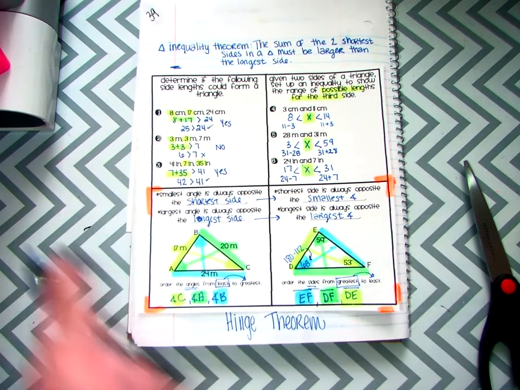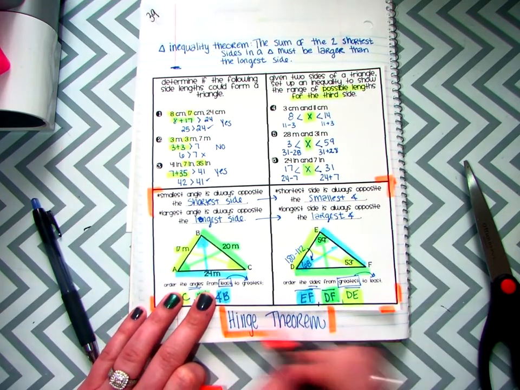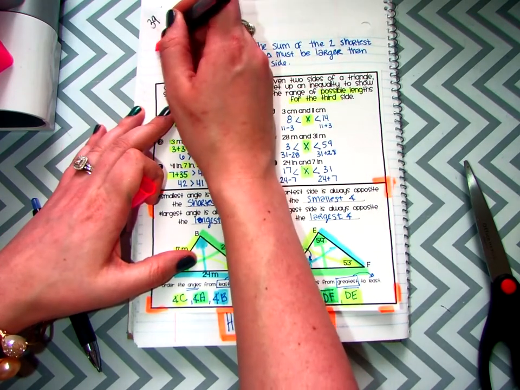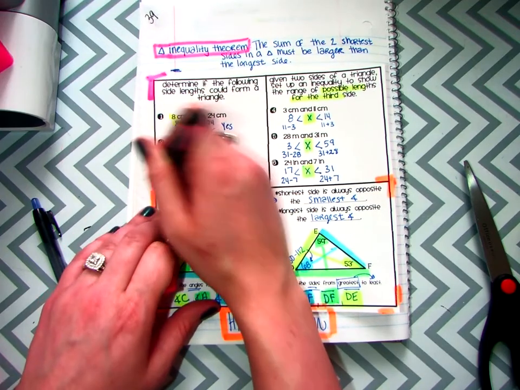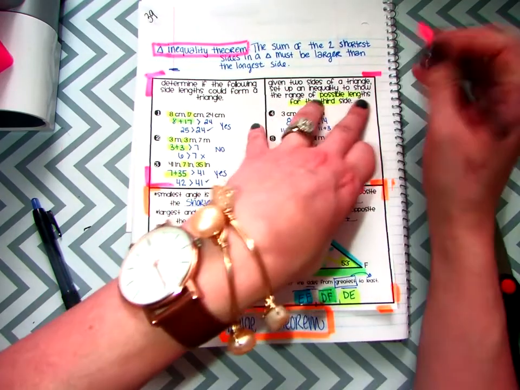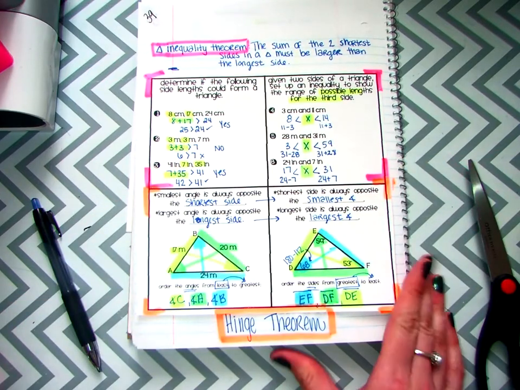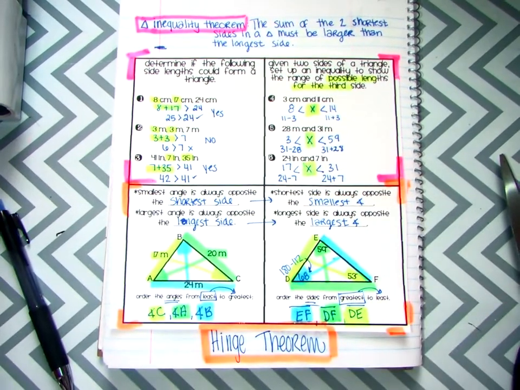It's a hinge theorem because it kind of looks like a door hinge. Across the smaller angle is the smallest side, and so on. So the bottom two are hinge theorem, and the top two are the triangle inequality theorem. So we did two theorems on one page. And we are going to be doing a practice over the hinge theorem on page number 40. So please go ahead and glue this in. If you're having a hard time reading it, there is a PDF attachment on Schoology.